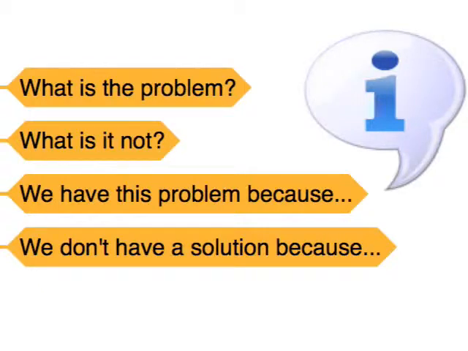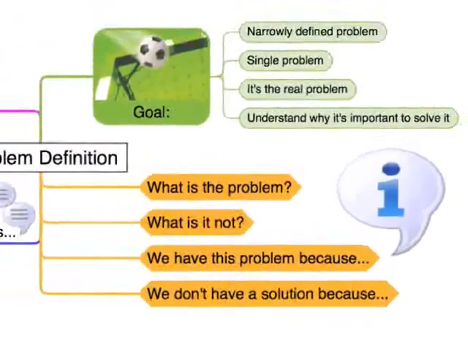So don't be surprised if viewing the problem from these 4 perspectives completely changes the problem that you're solving, or even proves that it wasn't a problem in the first place. Often our original idea of what the problem is actually symptoms of the problem, and this method allows you to break through to the core problem. So let's think about this from the perspective of a problem of low sales within a company.